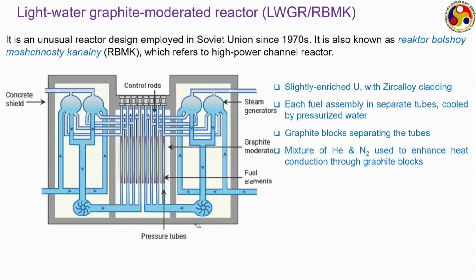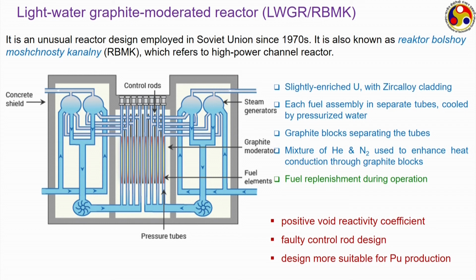And there are also several other issues. One big advantage that they propose is online fuel replenishment. As the fuels are placed in the form of separate pressure tubes, even during the running period we can easily remove one or two tubes and replenish them with fresh fuel, an advantage which was not present in the case of PWRs or BWRs, because they work on the pressure vessel concept, and everything inside the vessel needs to be stationary before doing any kind of refueling.